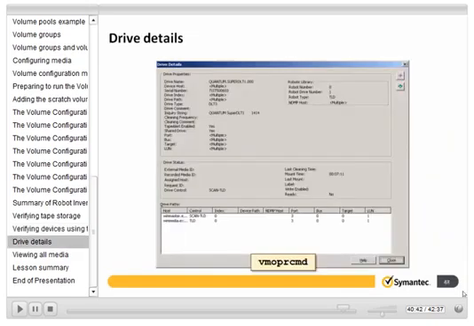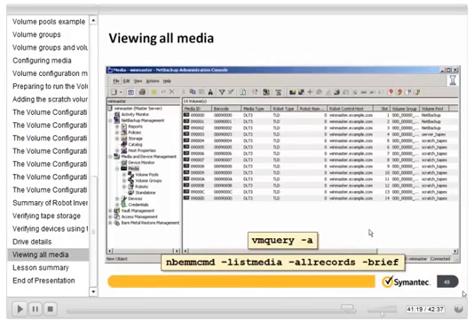By selecting Drive Details, we're showing here the Drive Details window. You can see all the information that was gathered during your device configuration. Down towards the bottom, you can see the different paths. In our particular environment, as I mentioned before, we have what we call a shared storage option. That means both our media servers are going to be able to access the one tape drive. You can see on the drive path the two different hosts. We have WinMaster that has access to that tape drive, and we have WinMediaServer. You can also use the command vmoprcmd to access the same exact information.